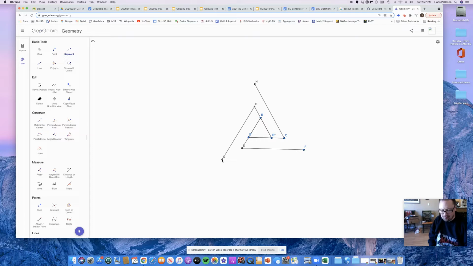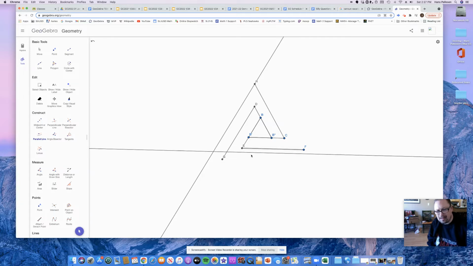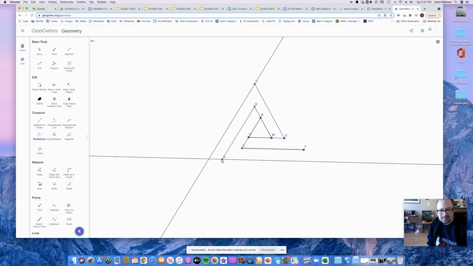Okay, now for step 4, we're going to make 3 more lines, but now these lines will be slightly shorter. Okay, so let's go with our parallel line tool. We want to be parallel, but through H, parallel, but through G, parallel, but through F. Okay.